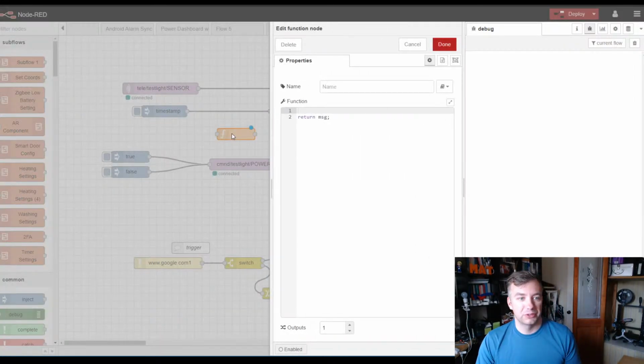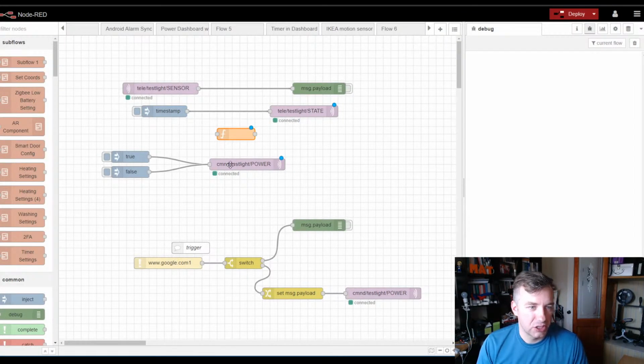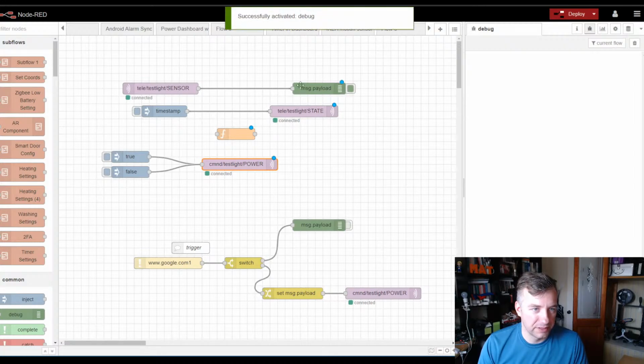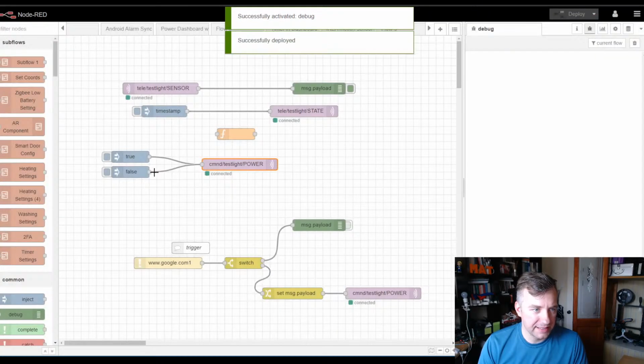You'll still have to do it with a function node to get some basics, but don't be scared of that, it's not very complicated. So whenever we're changing a state, there's a couple of things gonna happen. This will get populated, I believe, so let's test it out. If not, we're gonna get it from this topic. So let's toggle it up.